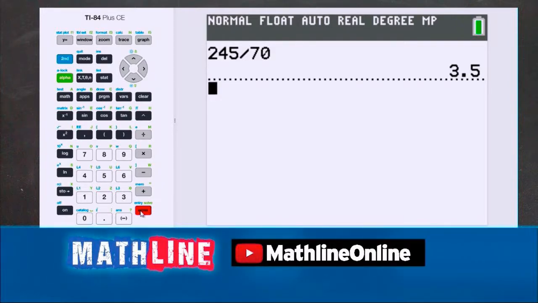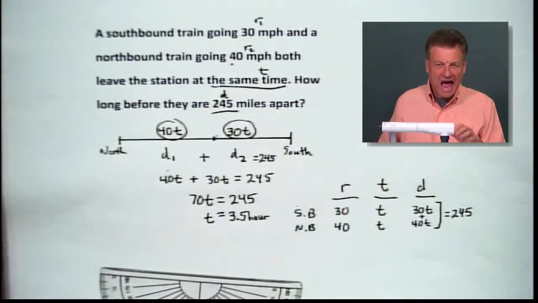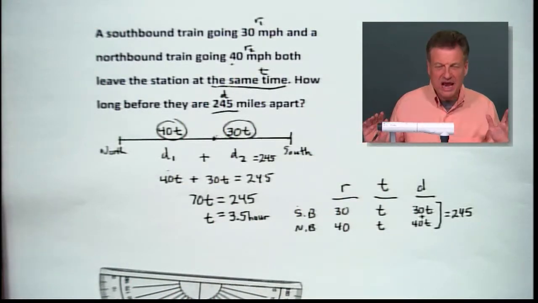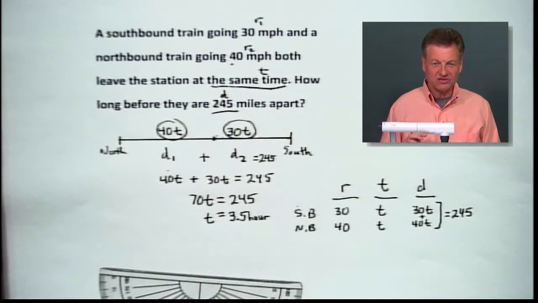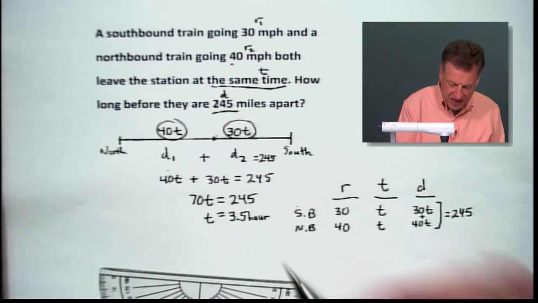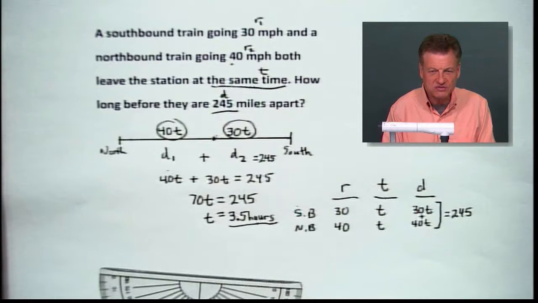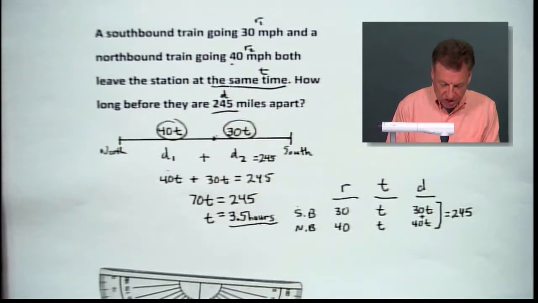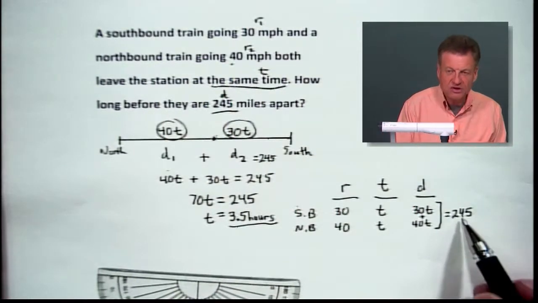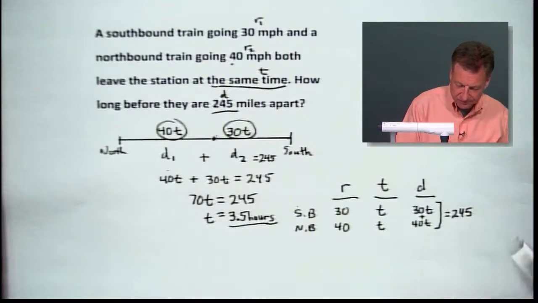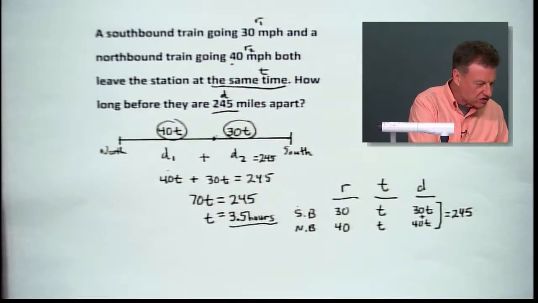Time looks like it's going to be 3.5 hours, but some of you like to think about that in hours and minutes, so that would be 3 hours and 30 minutes, all right? However you want to look at it, that is in hours, remember, 3.5 hours basically, so you can change that to minutes if you wish. Question is, will they add up to 245? I think they will. Let's hit the calculator and see what we get.